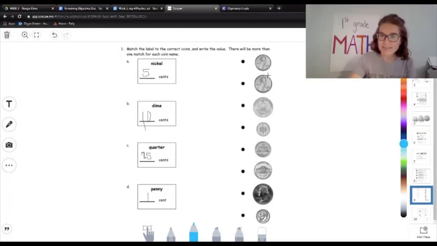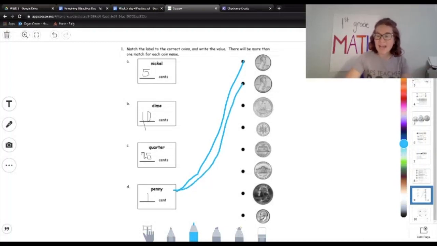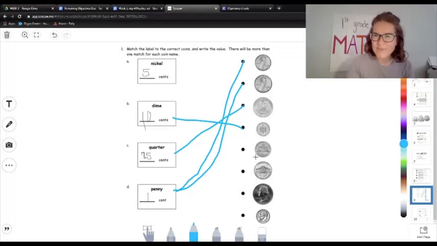So let's see, let's start at the top. These look the same to me. Do they look the same to you? What coins are these? Pennies, very good. So I'm just going to draw a line from the dot to the word penny. What about this one? I see a bald eagle on its tail. That is a quarter, very good. This little one, a dime. This one, if you look really careful, you could see down here it says 1 cent. So that means it's a penny.